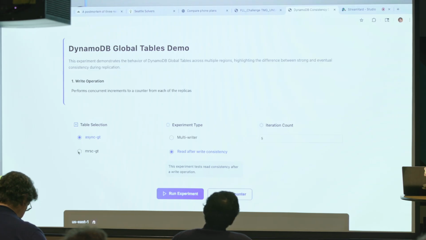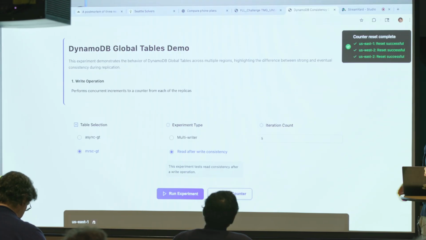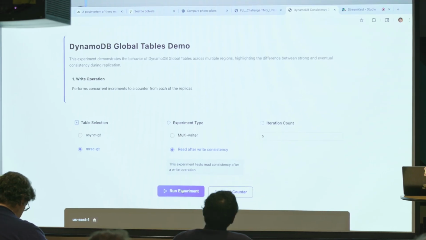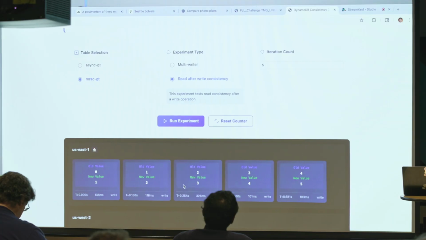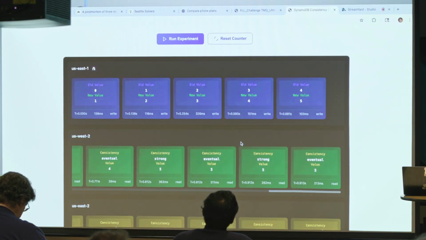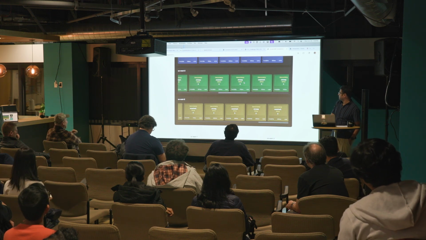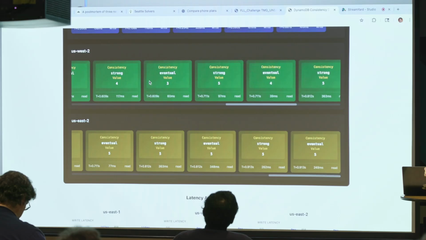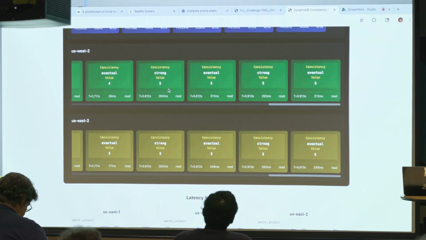And with multi-region strongly consistent global tables, I'm going to do a very similar experiment where I have one replica do 5 updates and the other 2 replicas continuously read for a second to see what values they see. They're doing both strongly consistent and eventually consistent reads. You can see that US East 1 does apply up to 5. Both regions, when they do a strongly consistent read, get the latest value. The eventually consistent read, for example in this case, did get a value which was local to a replica, which was not caught up to the leader or to whatever the multi-region value was. In US West 2, one of the replicas is lagging behind, but eventually they catch up to whatever the value is in US East 1.